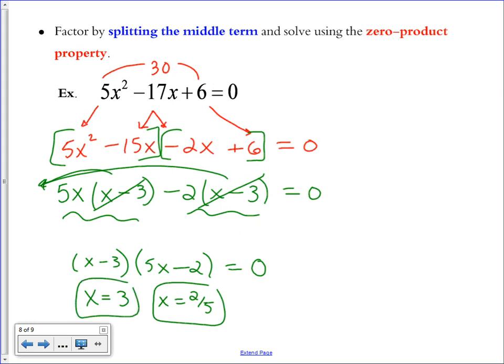So splitting the middle term is by far more consistent, easier than guess and check, almost all the time. All you have to do is practice this method where you're doing a times c, which is the first term times the last term, pick your two numbers, and then split that middle term. Factor by grouping, and you can get the result without having to use guess and check and be 100% confident that that's the combination that works. And that is all.